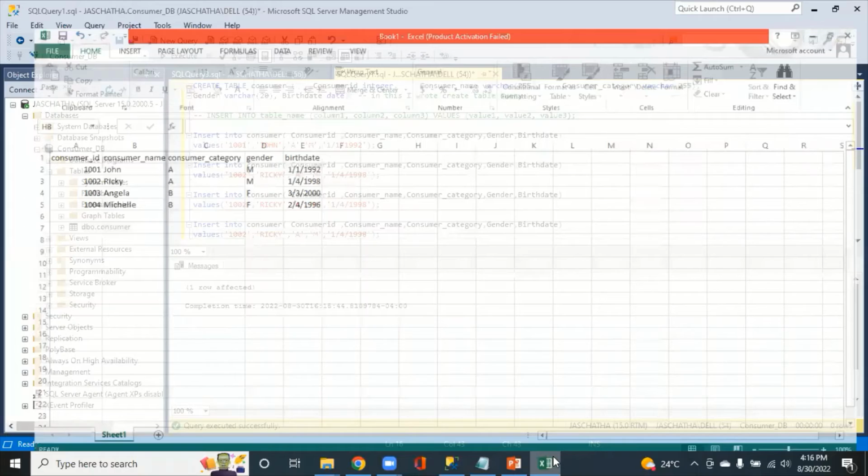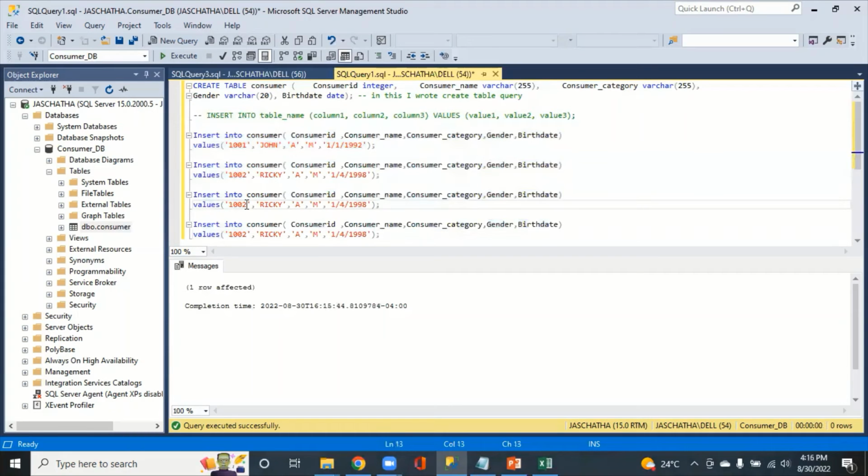Then it is Angela and Michelle. So this is 3, this is 4, this is Angela, Michelle, category will be B, and these are female.